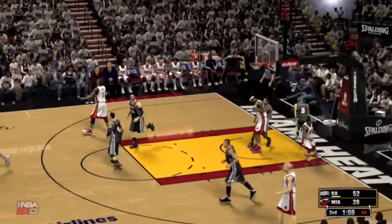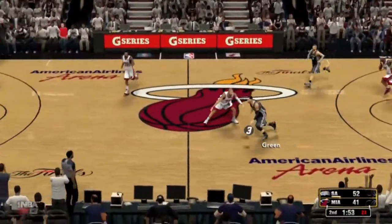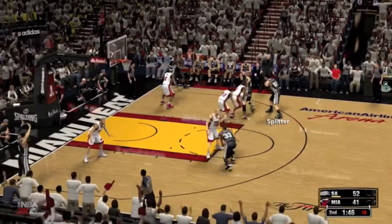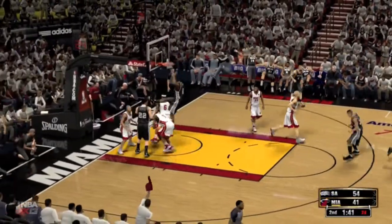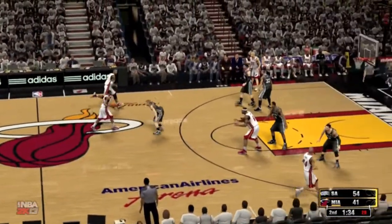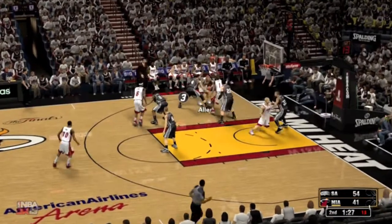Cole kicks to LeBron — slams it on the run. How about that! What a sensational finish. You've got to be able to get some hang time to do that. Yeah, you've got to rise and levitate, glide in and reverse it. How about that basketball! I tell you what, you need to archive that one for the highlight tape. Oh yeah, that is a keeper — those plays will give your team a huge boost. Here's Bosh — that's two fouls now in the first half, we'll see if they let him try to play through. And he's knocked off course by the defense, the foul called — he'll shoot free throws. He shot five of six at the foul line.